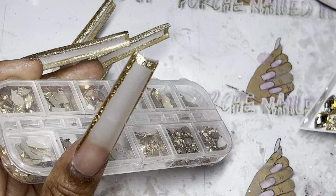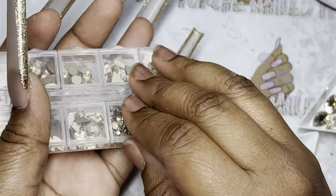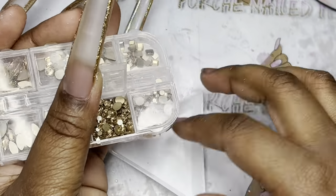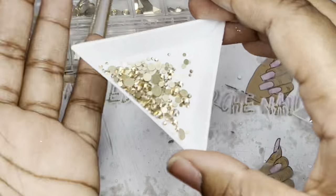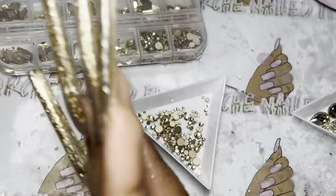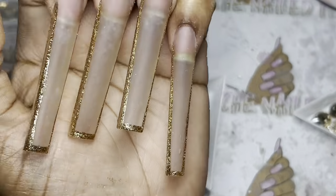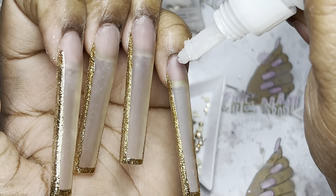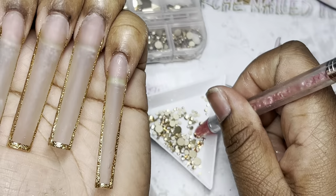on something else, because sometimes I like to place my stones out to see how they look on the nail before placing them on there, especially since I do outline nails. I want to make sure that it fits across the nail and is not overlapping the outline, if that makes sense. So I lay them out prior to gluing them on the nail to see how they look. But anyways, as always, I'm going in with the Zoo Labeling adhesive to apply the crystals.